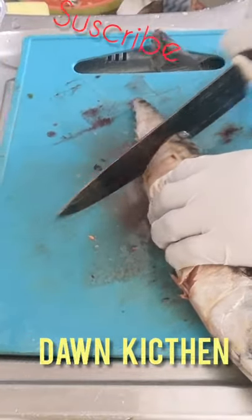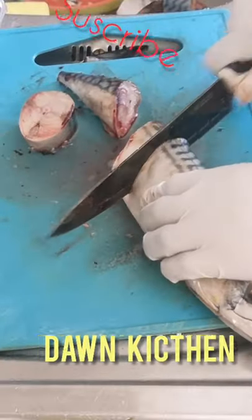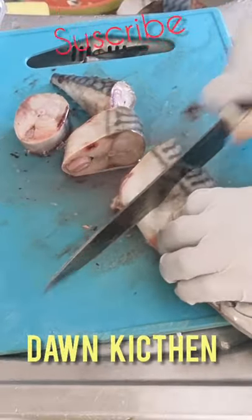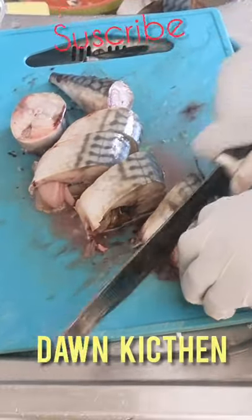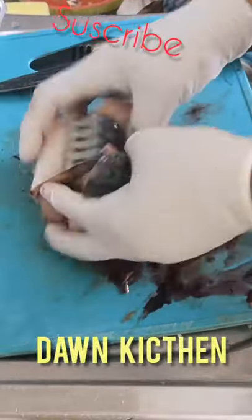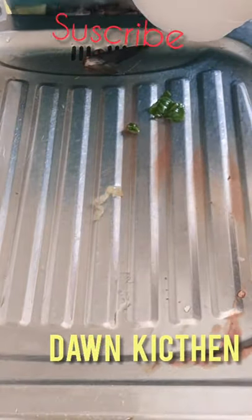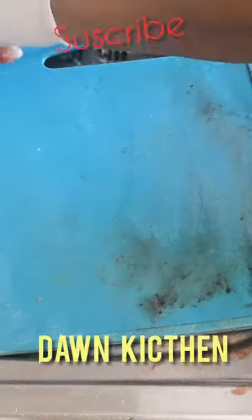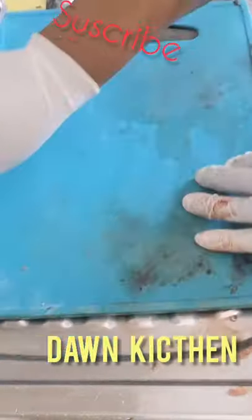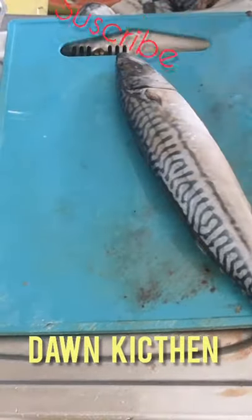Sliced dried fish. You can cut the size however you want. Nice. I'm cutting the last one now. Cleaning and cutting.